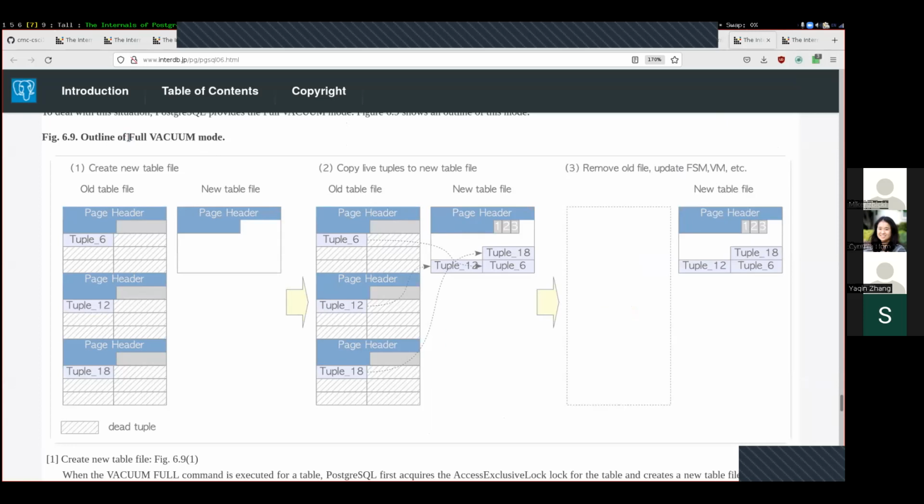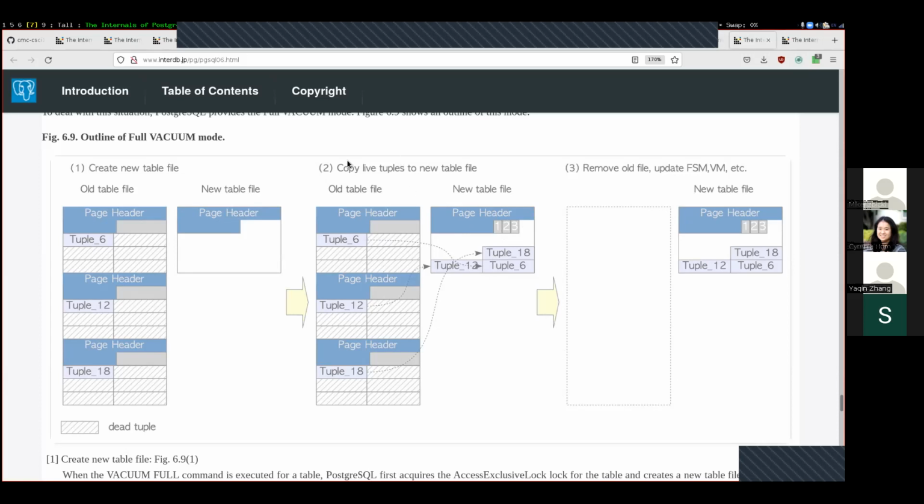Nothing else can access the table while you're doing a full vacuum. The reason is that it has to rewrite everything inside of the table. It creates this new page over here, a totally empty table, copies things over one at a time into this new table file, and then deletes whatever your old page was.